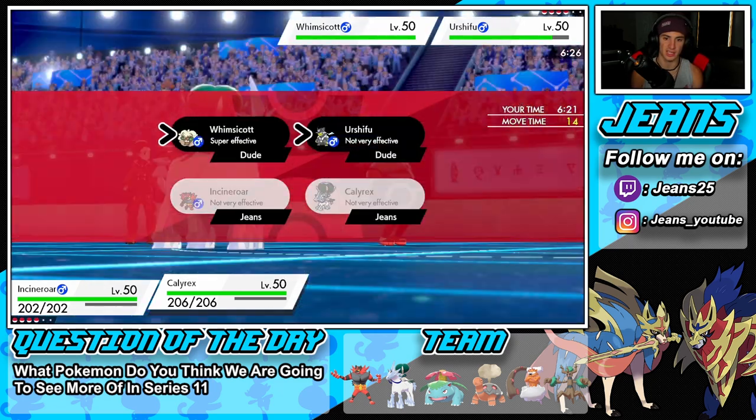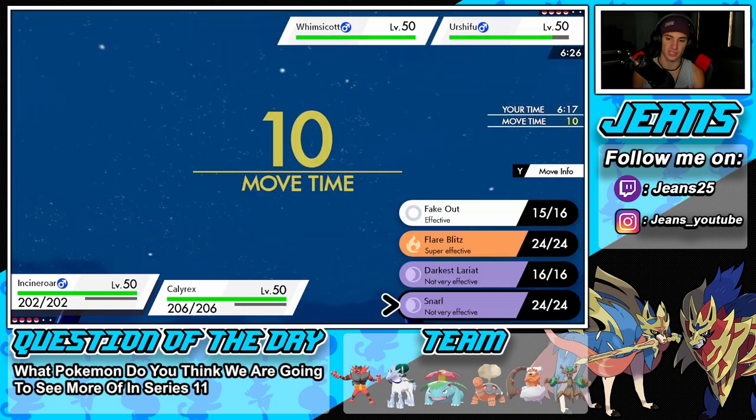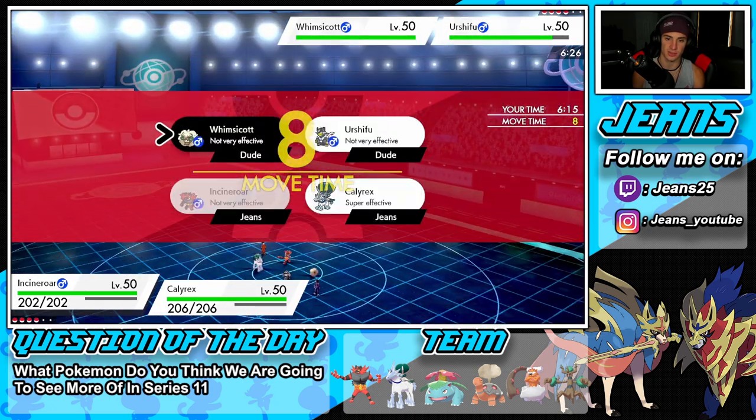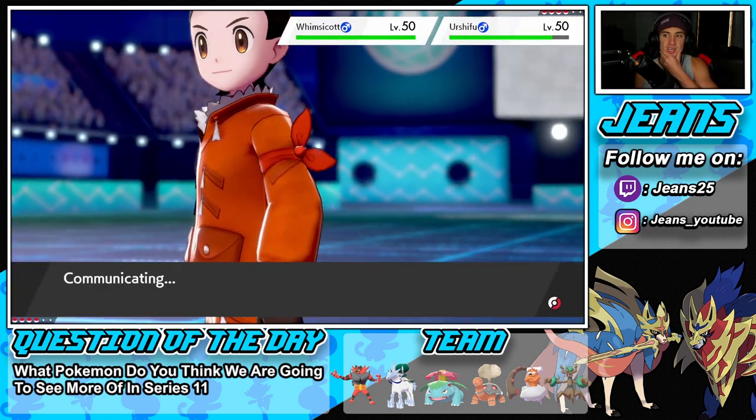I am going to Snarl just to take that thing out, just in case he's not... Actually, I'd rather go into, say, a Darkest Lariat in that case. So we're going to Darkest Lariat here, and then we're just going to go into Glacial Lance. That is definitely our play.